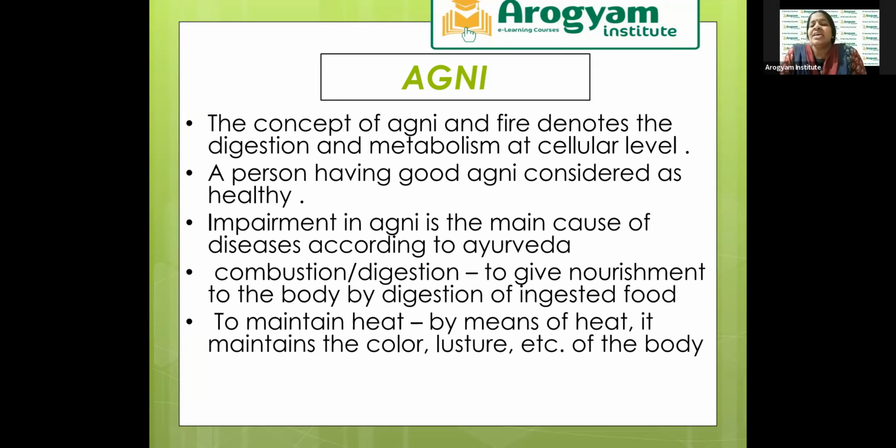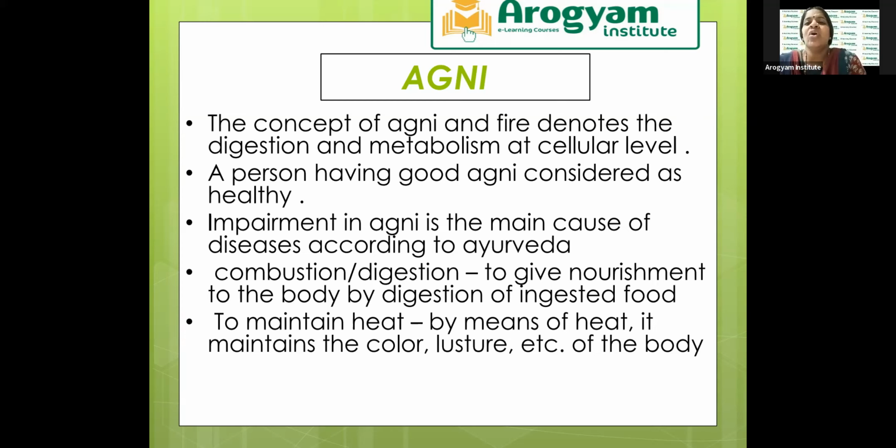अगर किसी ने कहा कि मेरा डाइजेशन पावर अच्छा नहीं है, मुझे भूख नहीं लगती है, appetite ही अच्छा नहीं है, then definitely we have to think if they are prone to any disease or if any disease is in starting stage. So very good hunger and good digestive ability, good excretion, all these are indicative of good health. Okay. Next, impairment in Agni is the cause of diseases according to Ayurveda. Yes, this is what I said just now.